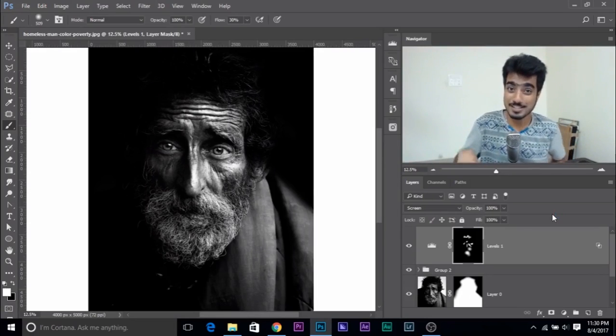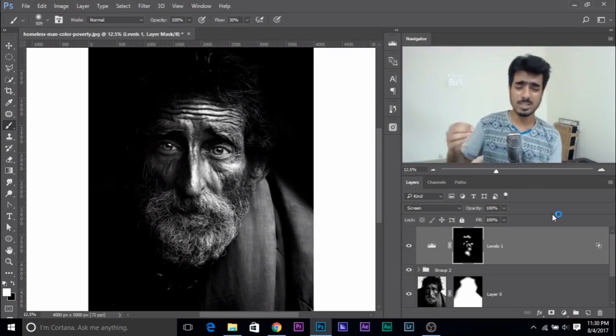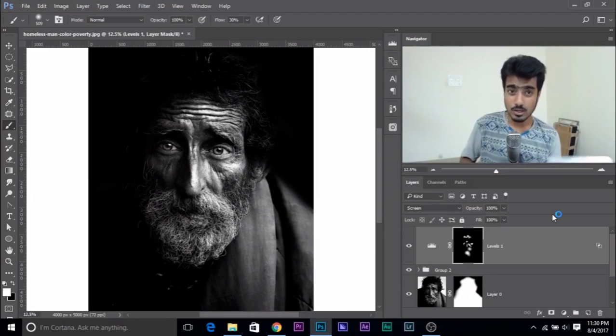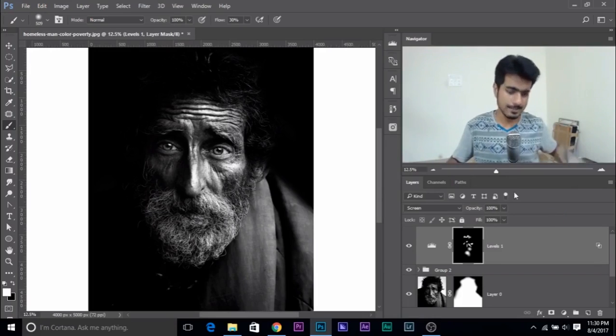I want you to stay because this is the bonus tip which nobody has ever talked about when it comes to black and white conversions, and when it comes to the moments where the image is really, really special, or maybe really, really difficult to do, or maybe you have a lot of time on a Sunday morning and you really want to check this out, this is very high end.